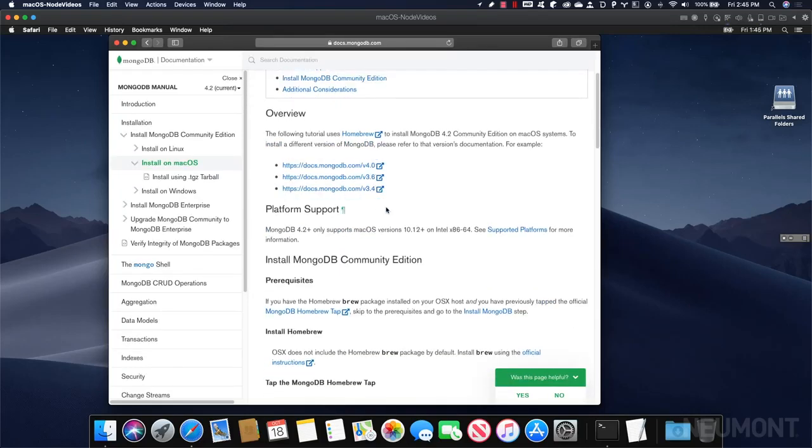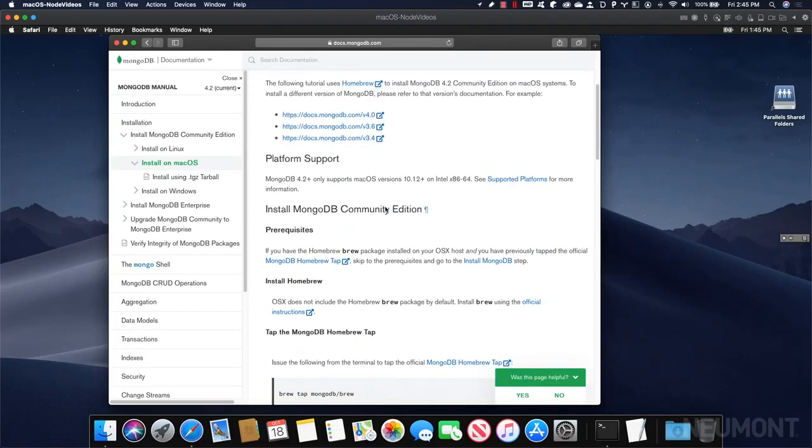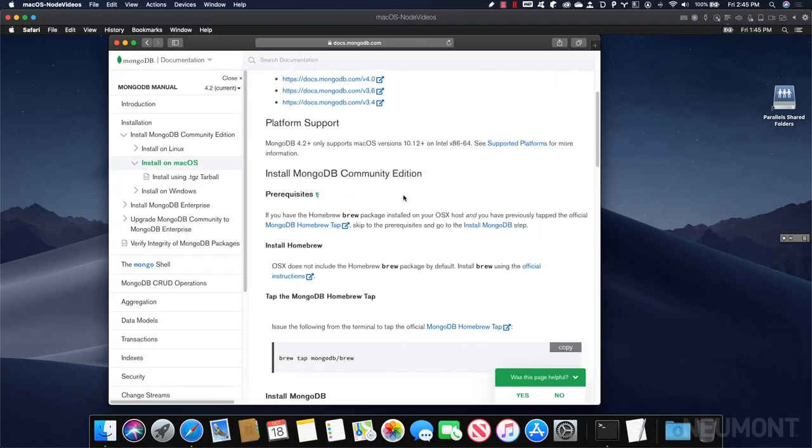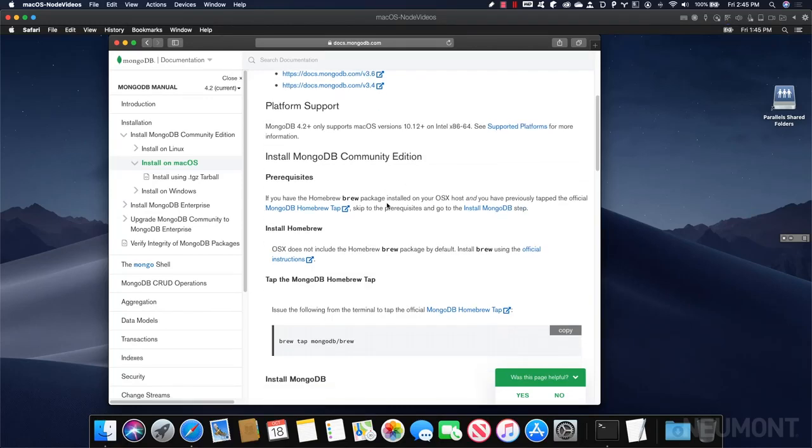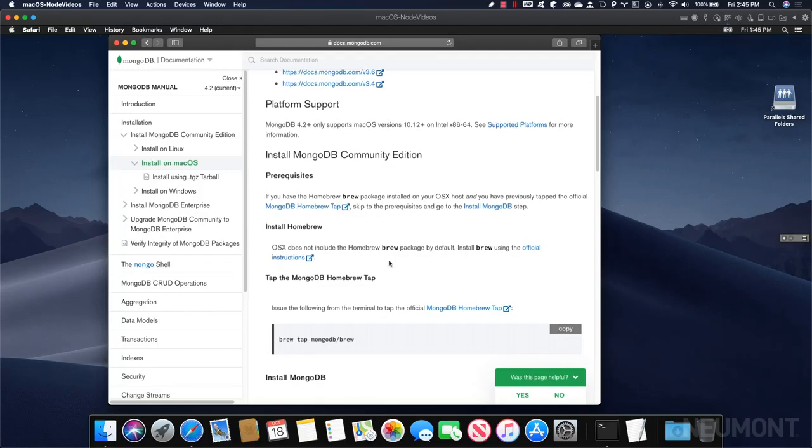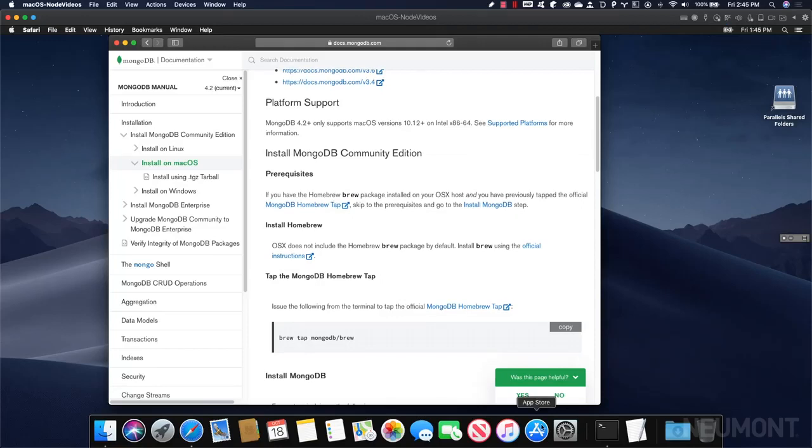And here we've got ourselves a list of steps to install MongoDB Community Edition on our computer. Now, being that you're most likely following along with all the previous screencasts till we got to this point, your computer should already have Homebrew installed. If it isn't, you'll need to run through how to install Homebrew first before you'll be able to take these steps. So make sure you do that if you don't have Homebrew already installed.